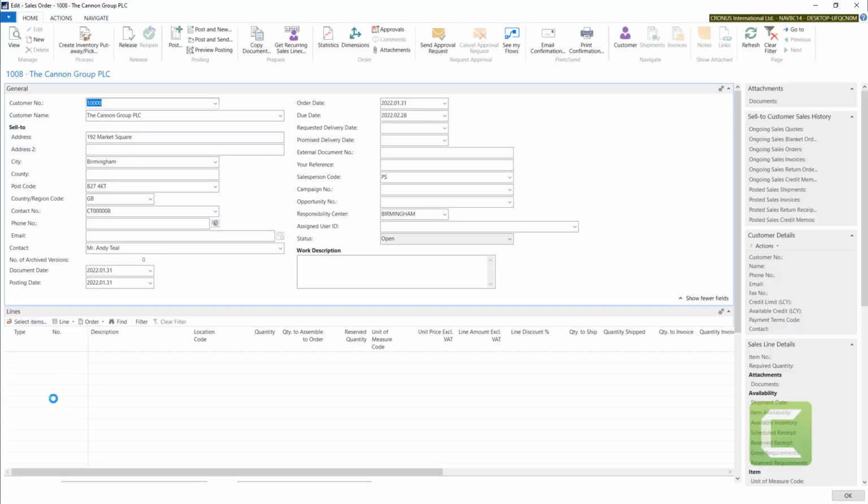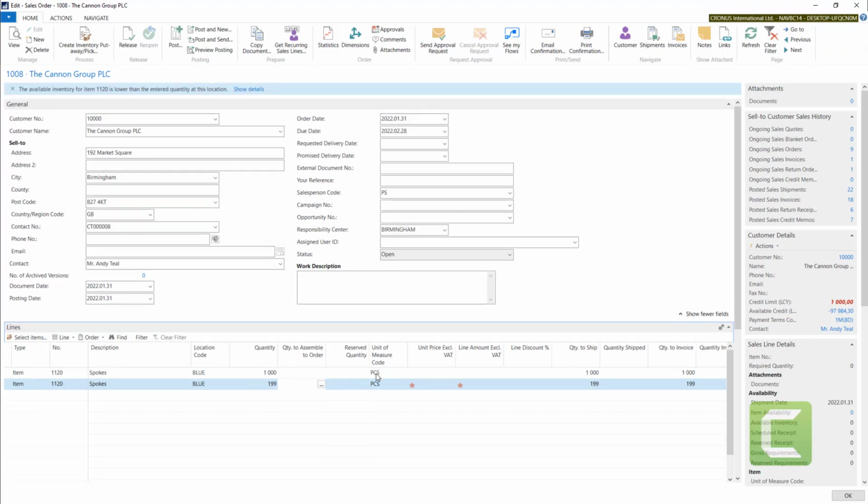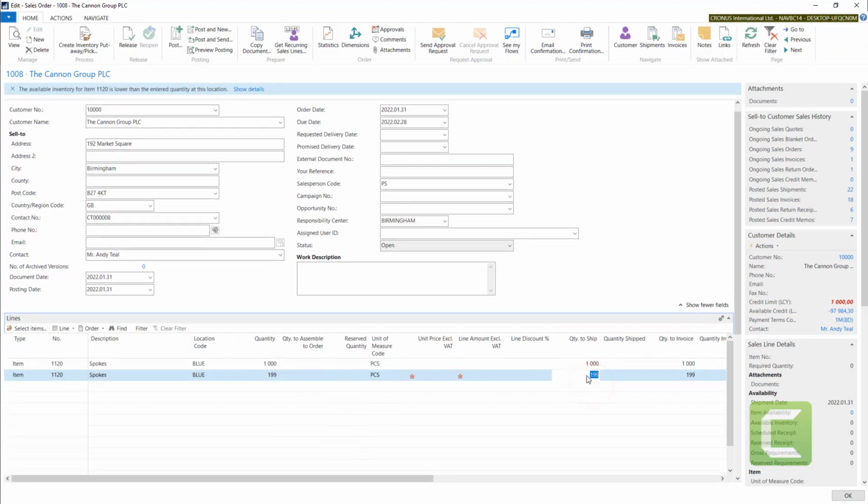If I put an item, I can just copy, F8 copies the value from above, and I go with the quantity. The system will automatically put the values into quantity to ship and quantity to invoice. If this option is off, those values will be empty and the user will have to put them in manually.